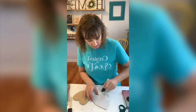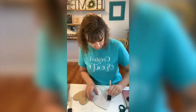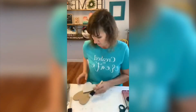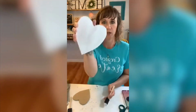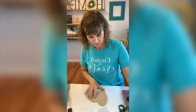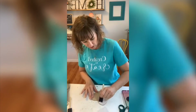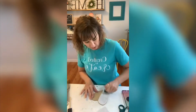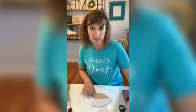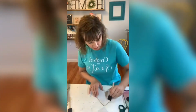So go ahead and start using your white paint. And I am going to do two coats probably on my heart, because there's one coat. It needs a little bit more coverage. So go ahead and just start your white on your heart. I will try to go slow for you guys. If you have any questions, please don't hesitate to ask. I will try to catch them as they pop up.